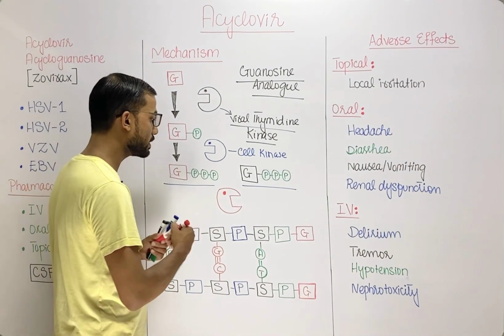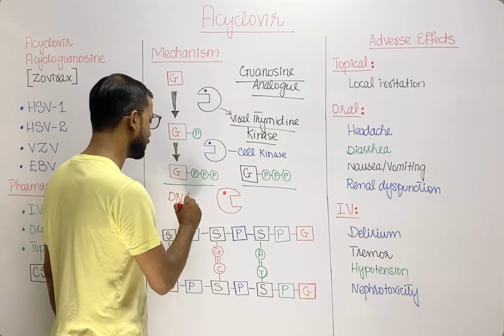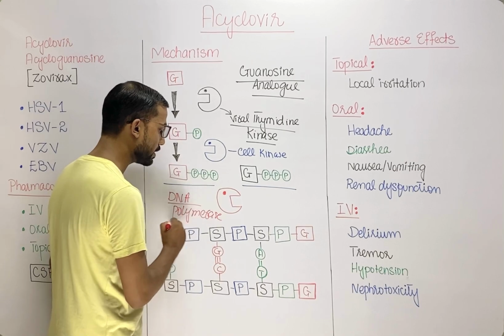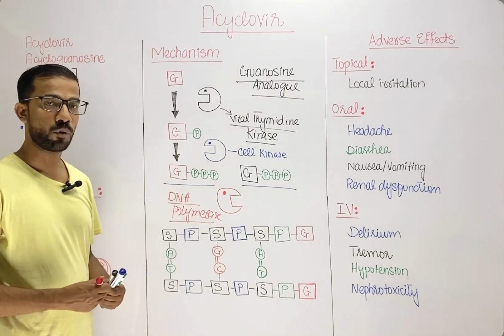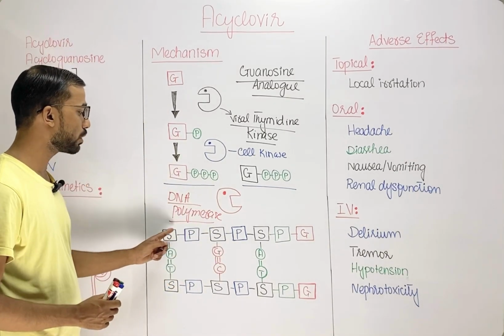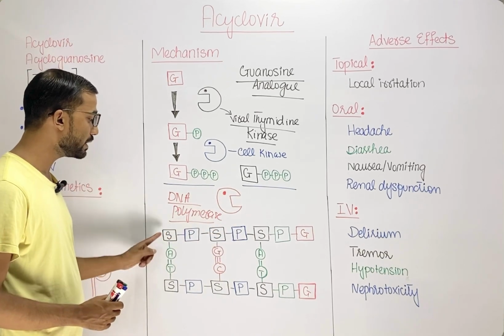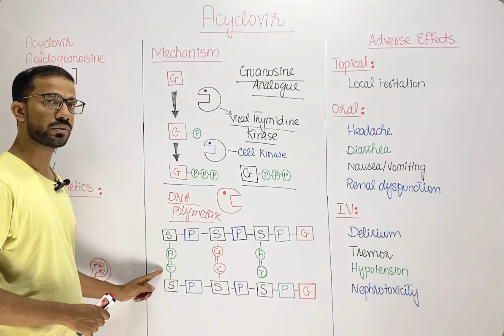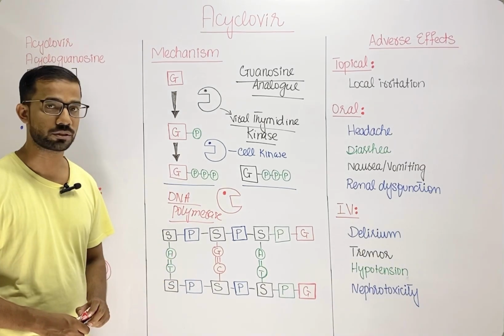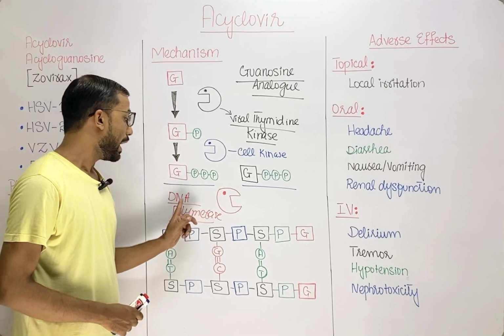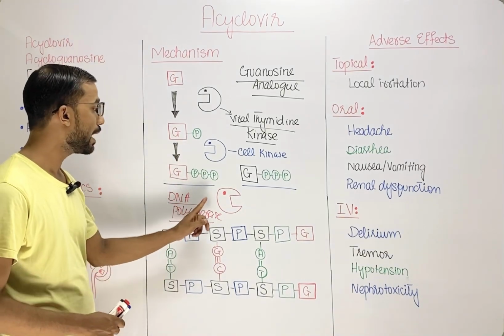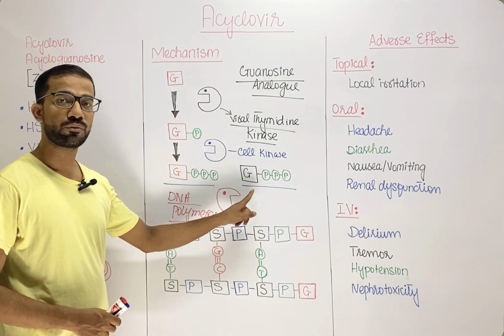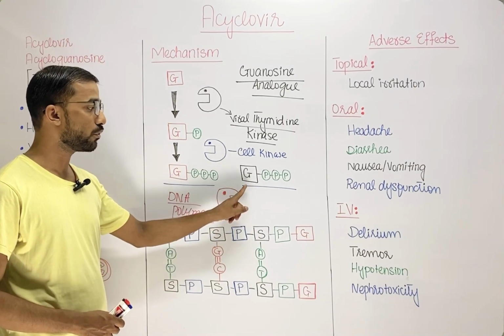Now the most important enzyme is the DNA polymerase. DNA polymerase adds the nucleoside in the DNA molecule. So in the DNA molecule you will see the sugar phosphate backbone, and in between these sugars you will see the presence of the nitrogenous bases. Adenine will be in front of the thymine, guanine will be in front of the cytosine.